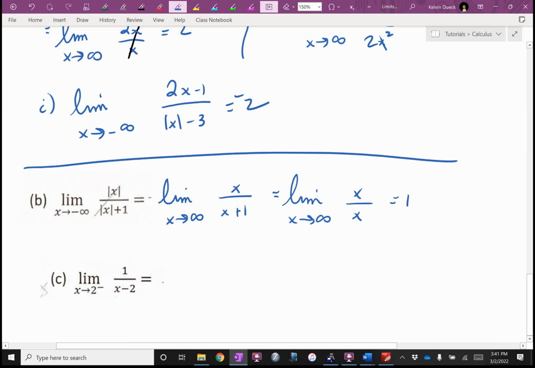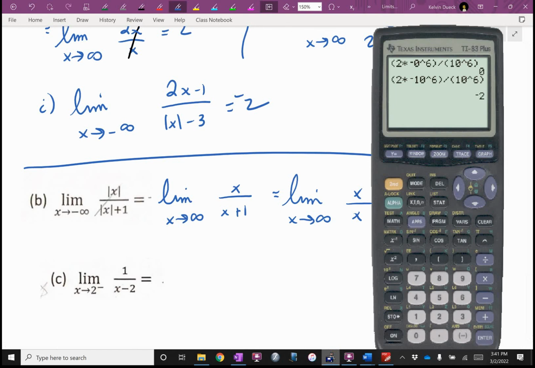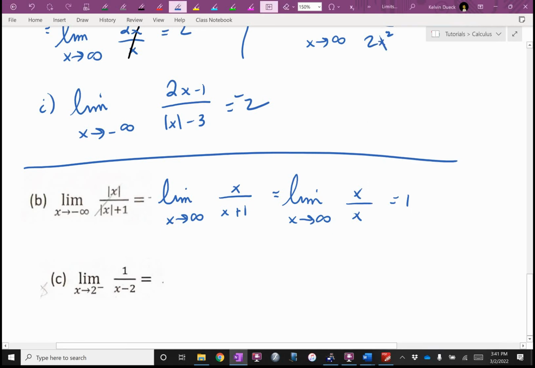So 1.99. First thing I might do really quickly is I might go 1 divided by... Let's see if we can figure this out without our calculator. What are we putting in? 1.99. The top is going to be a 1. What about the bottom? If I put a 1.99, first of all, will the bottom be positive or negative? I'm going to get a positive divided by a negative.